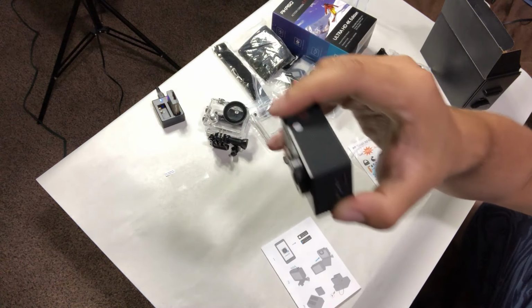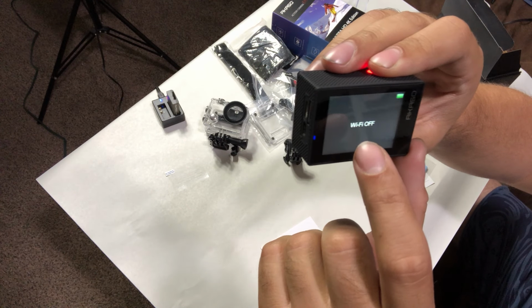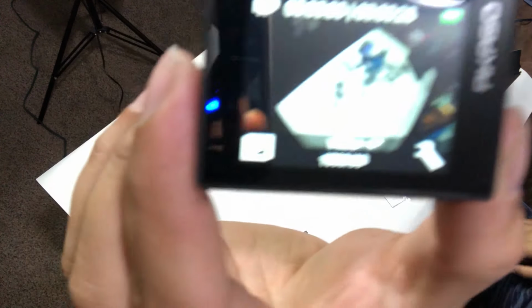Here's the camera, and it has a nice little touch screen. Makes a little noise. I was messing with the Wi-Fi trying to figure that out. And this is basically it.